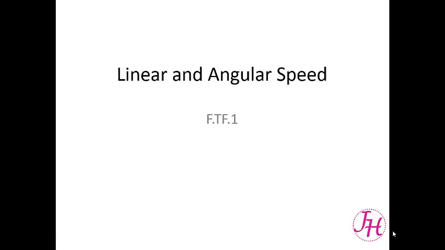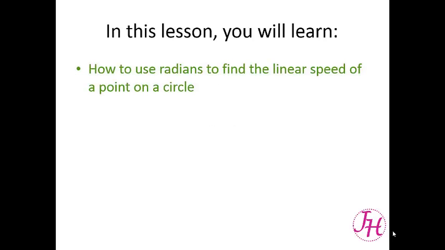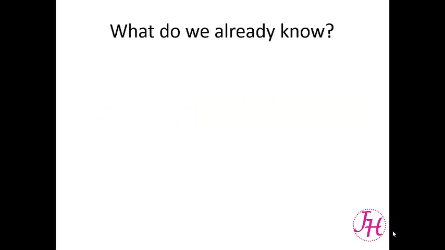Linear and angular speed. In this lesson, you will learn how to use radians to find the linear speed of a point on a circle, and how to use radians to find the angular speed of a ray rotating around the center of a circle. Remember that speed equals distance over time.